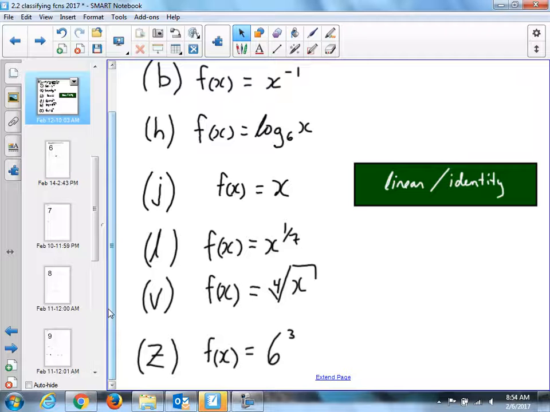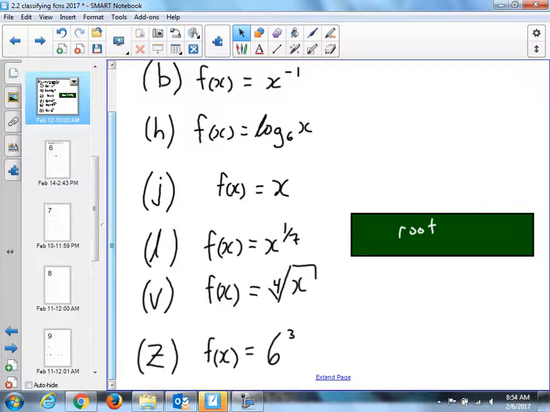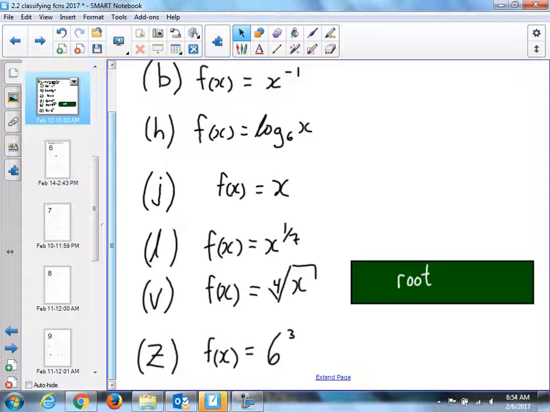Did I miss that page when I went over the functions? I did, didn't I? Okay, I must have flipped through it. What else was on that page, or did I go through the page and just miss the identity function? I just realized. Yeah, okay. If you put in 3, you get out 3. If you put in -7, you get out -7. Identity itself. This is a root function, given as a fraction exponent, a root function given in the old-fashioned symbol.